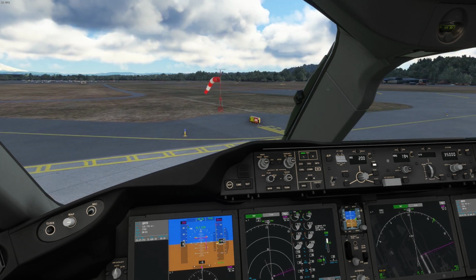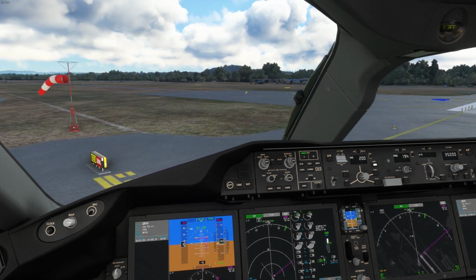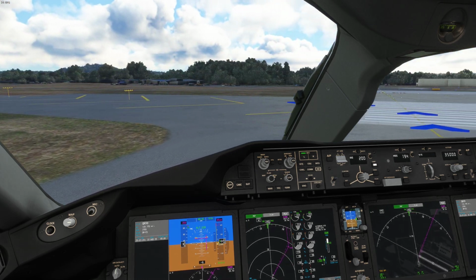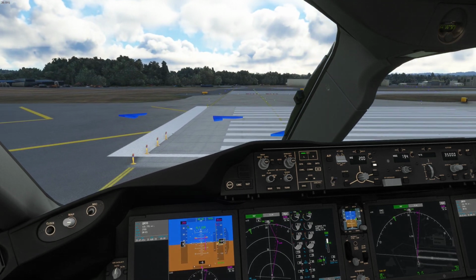Delta 263. So there was a bit of a wait for the clearance for takeoff, so I just kind of skipped that part. Well, I've not skipped it at the moment, but I will have skipped it in this video. I'm just going to trim that part out because it was quite a long wait to get clearance.